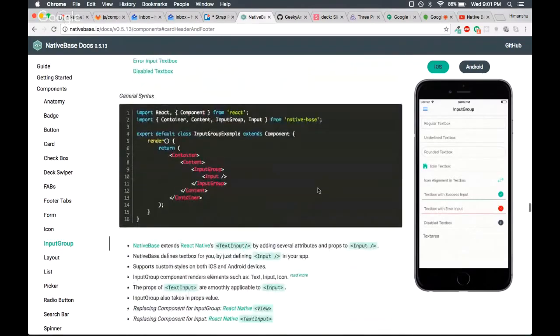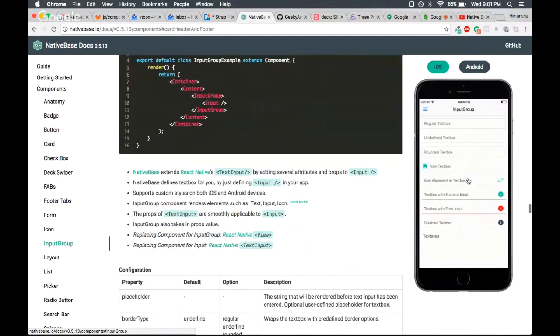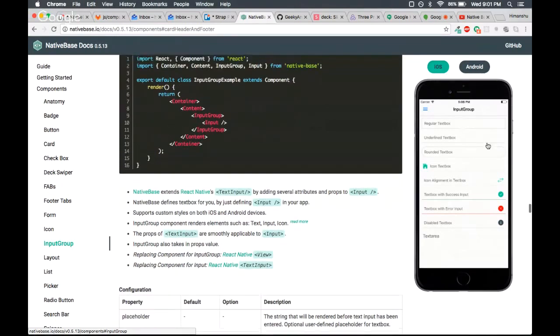And the InputGroup component that we used in our to-do app. You can customize it in different ways, like you can see in this screenshot.